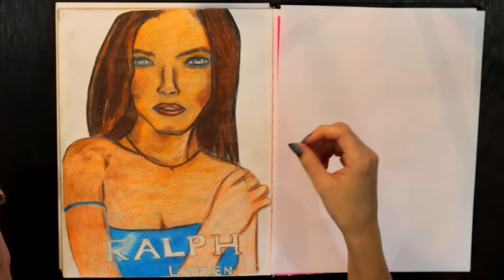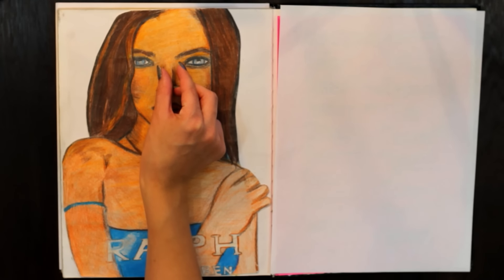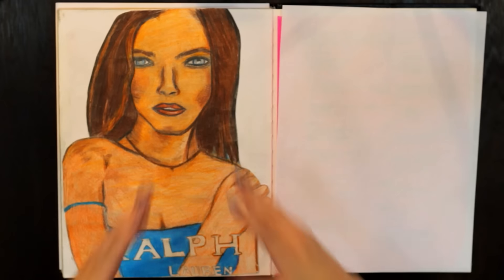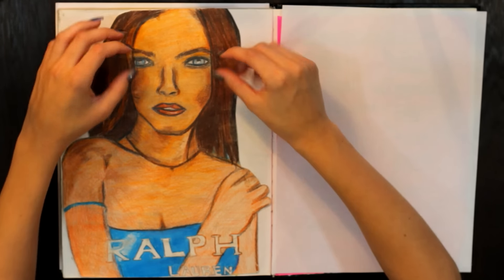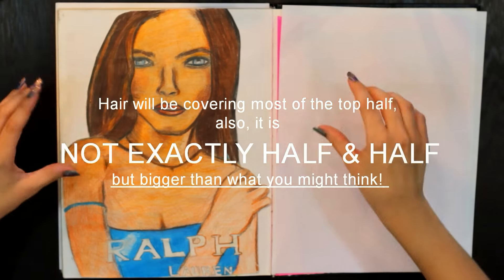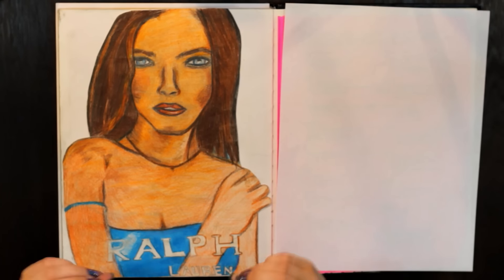I'm pretty sure I did this drawing a year or two after the previous one. There are some things I could fix — if we do the eye trick where you're supposed to have an eye-width gap between the eyes, you can see they're off-centered, and there's too much room. A nifty tip: when drawing a face, you want each half of the face to be almost the same length. I know it seems like you'll have a giant alien head, but just trust me.